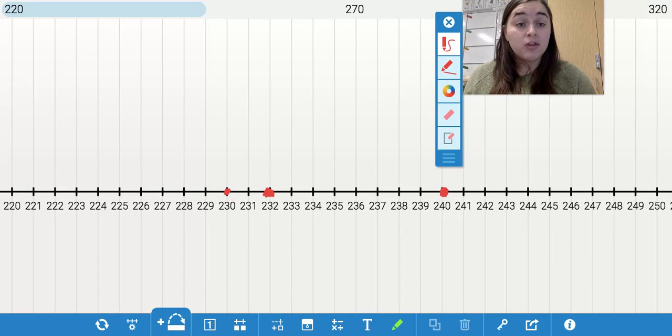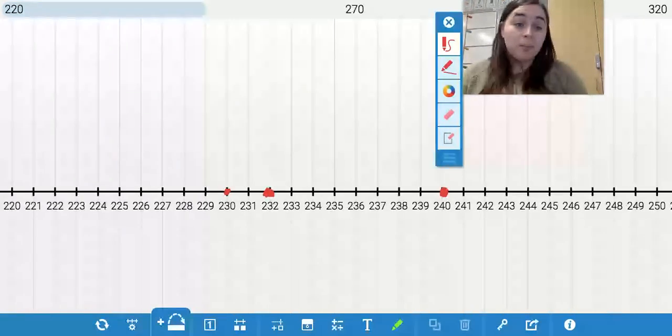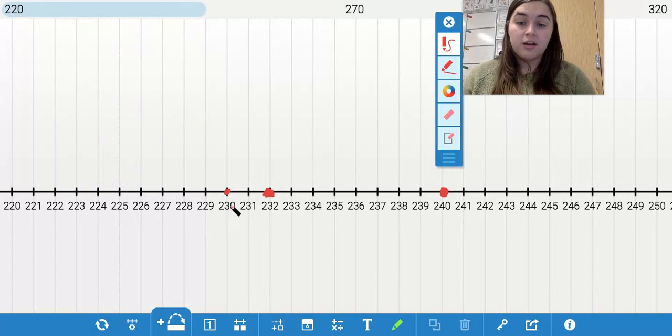And when you're rounding 3-digit numbers to the nearest 10, don't get thrown off by the fact that it's in the hundreds. You can pretty much just ignore the hundreds place if you want to, because all we're worried about is rounding to the nearest 10. So you don't really even need to worry about the hundreds place very much.